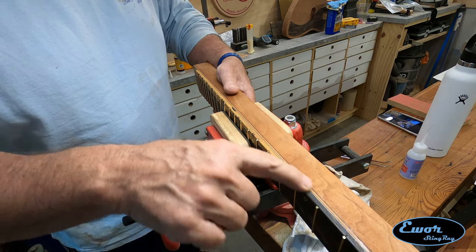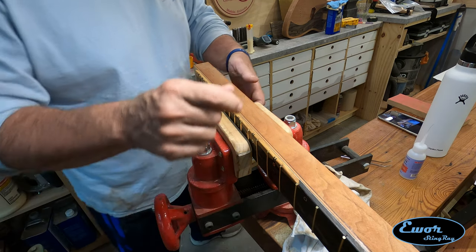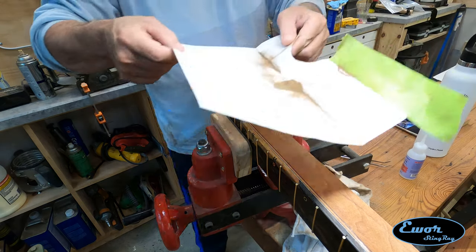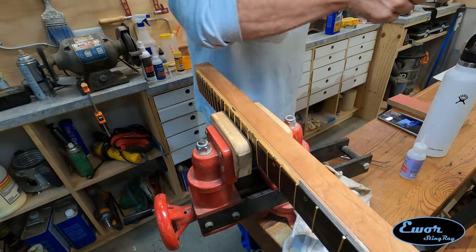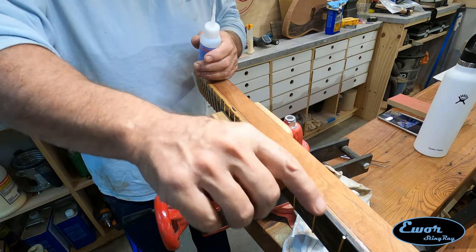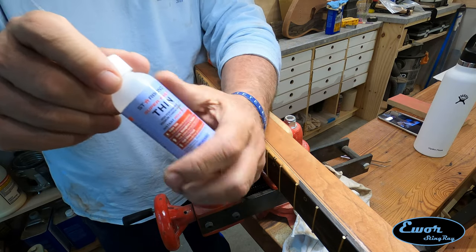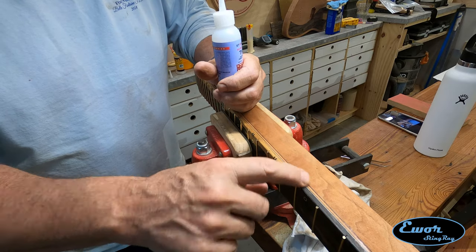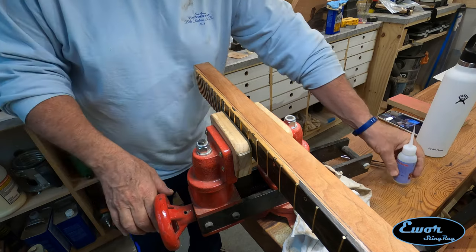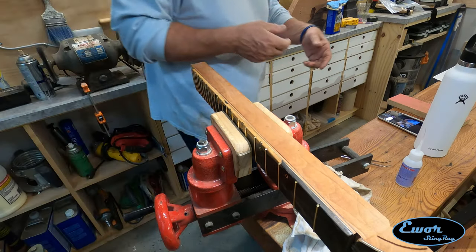Of course, I've got two different colors. I've got the light part of this Zerocoat and I got the dark part up here. So I managed to save a little bit of that sawdust from both the dark one and the light one too. So what I'm gonna do is work a little bit of the sawdust into each of the holes, and I'm gonna drip a little bit of this thin CA glue in there, and that ought to harden up really nice. And also add glue in the frets, even though I've already glued them in with the medium CA glue before. So anyway, let's go ahead and give this a try here.